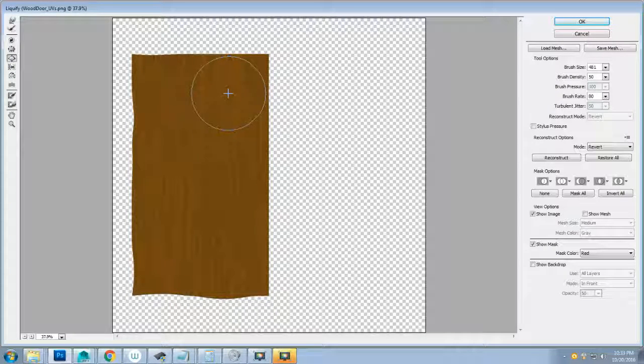Make a little eye spot. Gotta have a knot, you know? Every board has a knot, and I'll do a pucker. Oh, that's probably too extreme, way too extreme there.